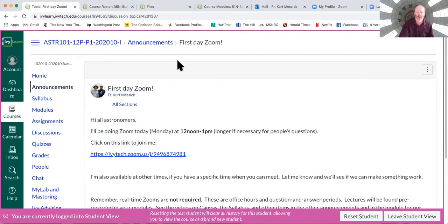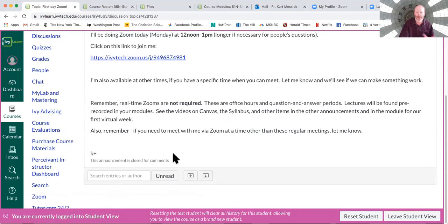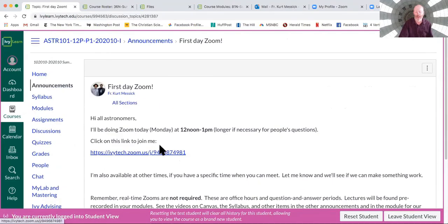I will post an announcement with this link. In fact, this whole announcement that you're seeing is the same announcement I will post every time I'm about to Zoom. I will put the day that I'm Zooming, the time that I am Zooming, and this link, so that you can just come to announcements and find that link there.